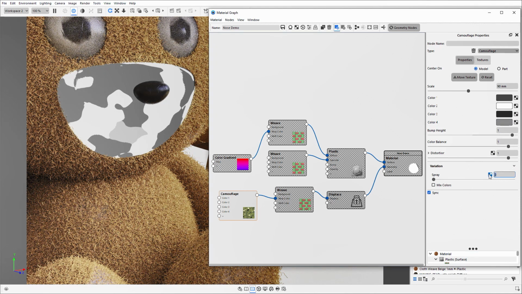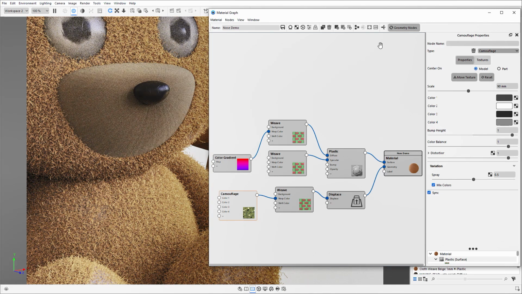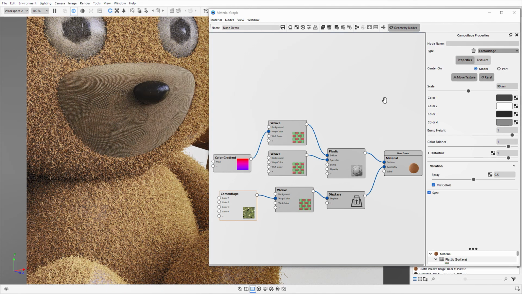I'm also going to add in a little bit of spray, so they start to blend in and mix together, and then also mix colors as well. So if they're on top of each other, again, they've blended together. Clicking the letter C will then disable that color preview, and I can then execute that geometry node to add in that worn out look on there. So you can see a slight discoloration now, and that is due to the heights of that displacement now being different. So therefore the shadowing is going to be of different sizing.